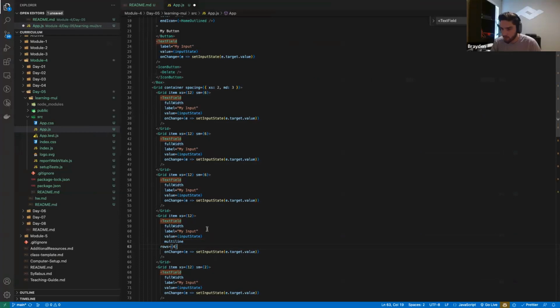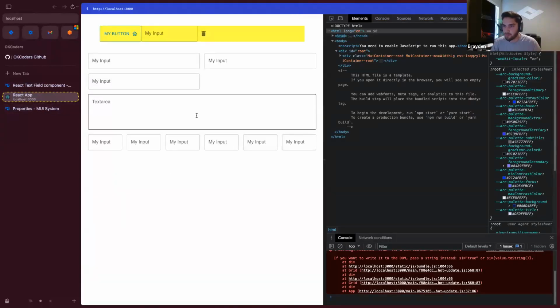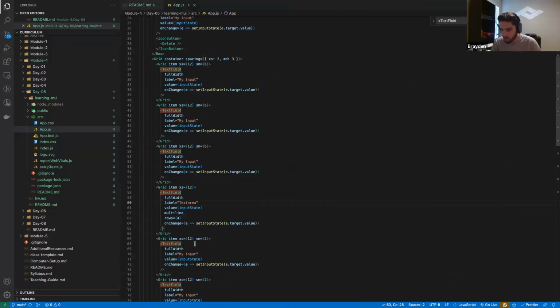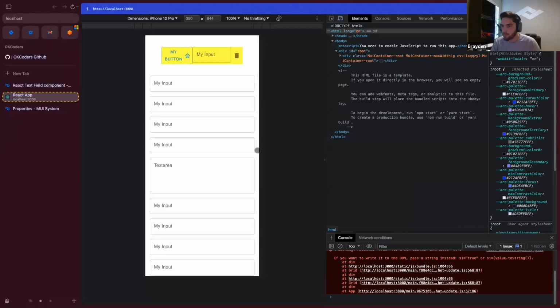Where's the one I did that to? Right here. And we'll call this one text area. If we look around here, now we've started to build an actual UI that looks a little bit more decent. So I could just move this above, so that makes more sense. Then I'll give this one a 6. So there should be 4. Yeah. And so now I've got my first name, my last name, my email, my phone, and then say something about yourself, right? And then whenever I collapse it, they all automatically adjust.